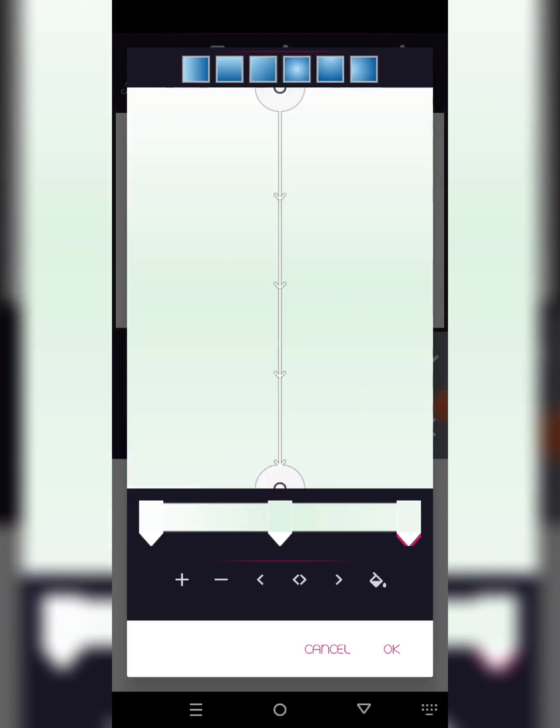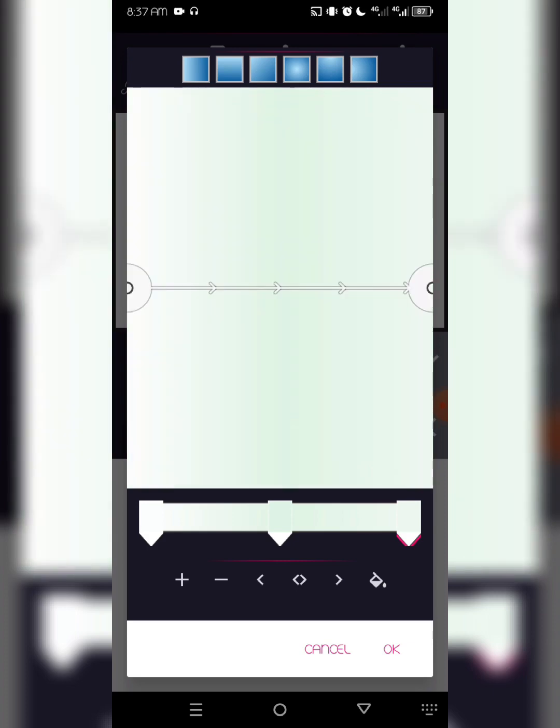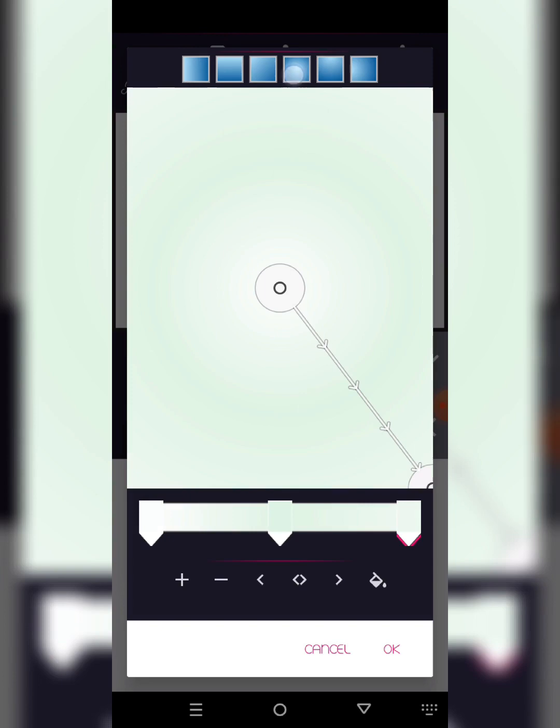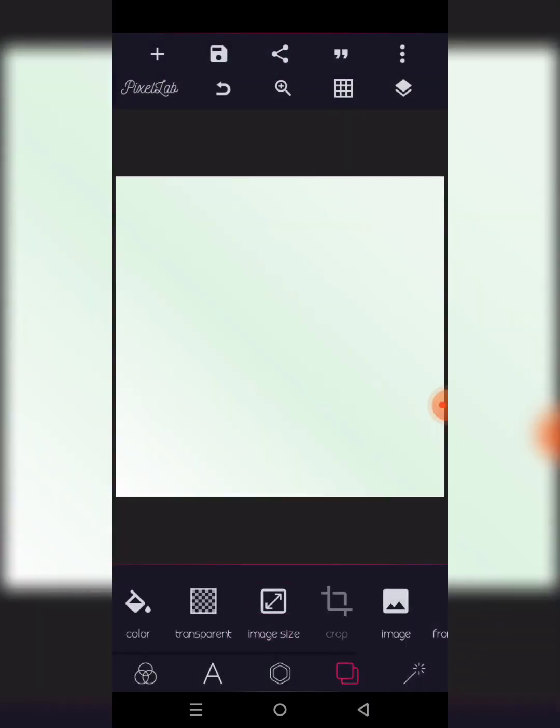This is how it was earlier before now. So just tap on this first area. Oh, you cannot see my tabs, let me turn it on. So tap on this. This is how it was earlier, and if you tap on this it will change the direction. So just drag this node here and drag the other one this way. This is how I want it to be, and this is my background.